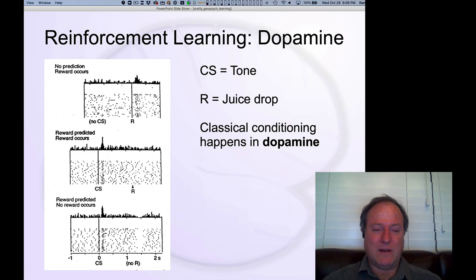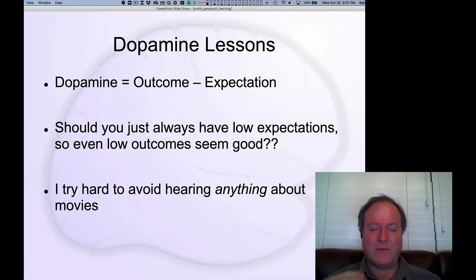But there are other experiments which show that if you have another conditioned stimulus that predicts that conditioned stimulus, you don't get the dopamine for the second conditioned stimulus. So basically, it's much more of a surprise signal and a learning signal than a feel-good signal. If we go back to thinking about this kind of predictive learning, it fits very well with the idea that dopamine is also signaling a prediction error, okay? And it's a prediction error relative to your expectation of reward. And so that's also important.